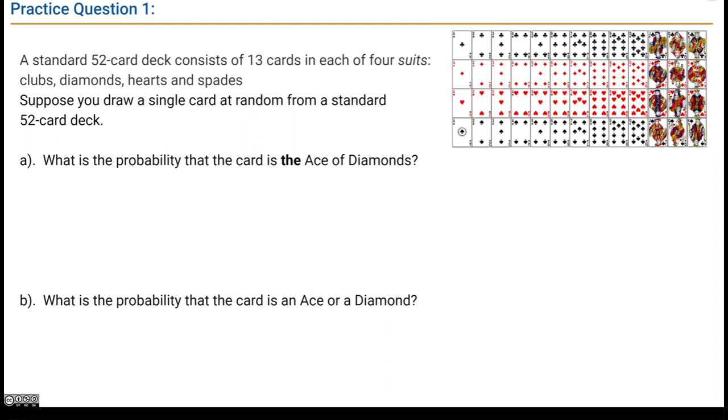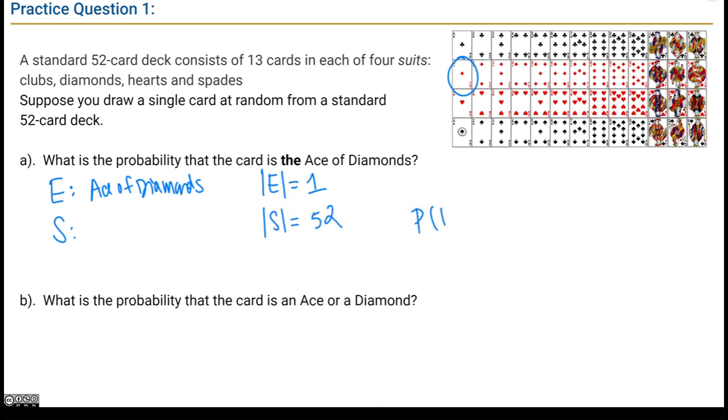All right, so my first one is these are equally likely outcomes. My event is that I get the ace of diamonds, so that's only one way I can get that. So I'm going to say that the size, or the number of ways that can be done, is just 1. We can see it right here. My sample space S is all the possible cards, so the number of cards in my sample space is 52. So in this case, just by using equally likely outcomes, I'm getting 1 out of 52. All right, that's a nice warm-up.